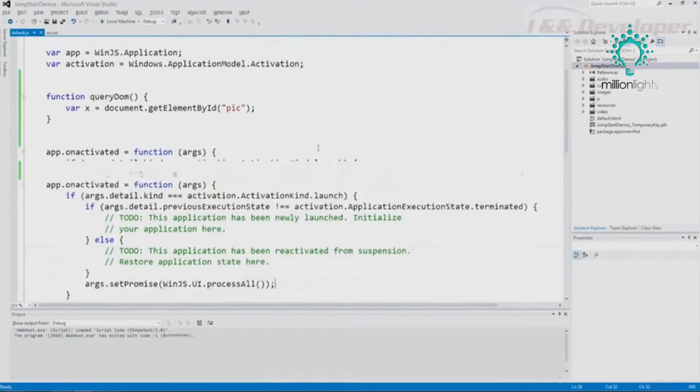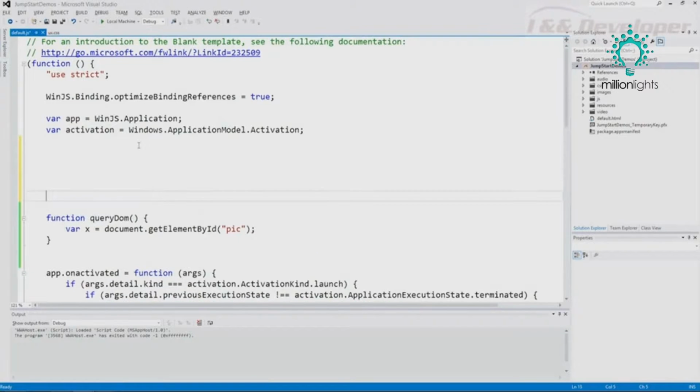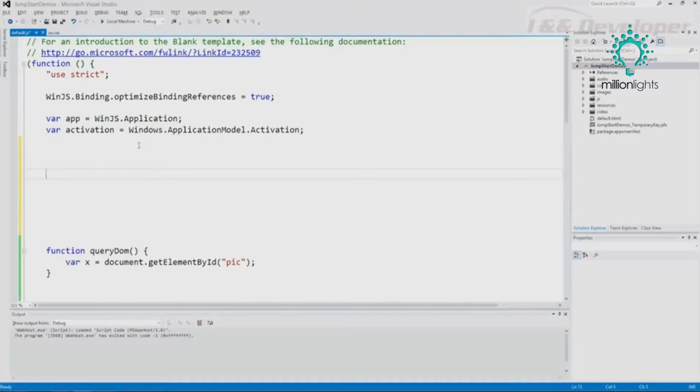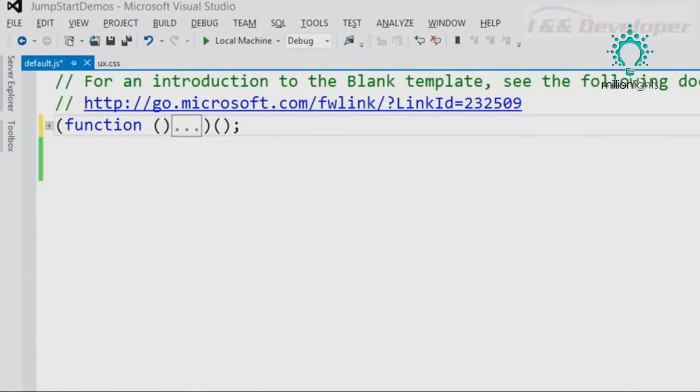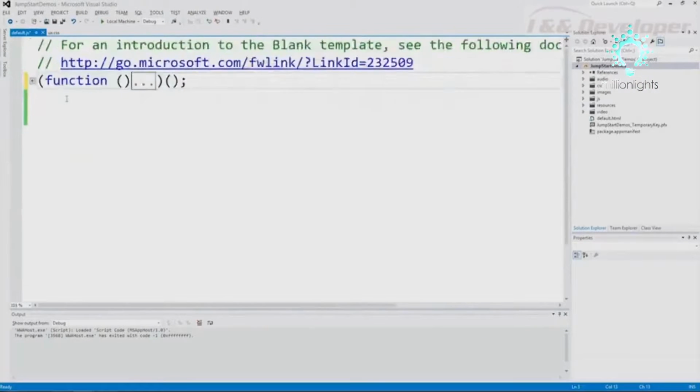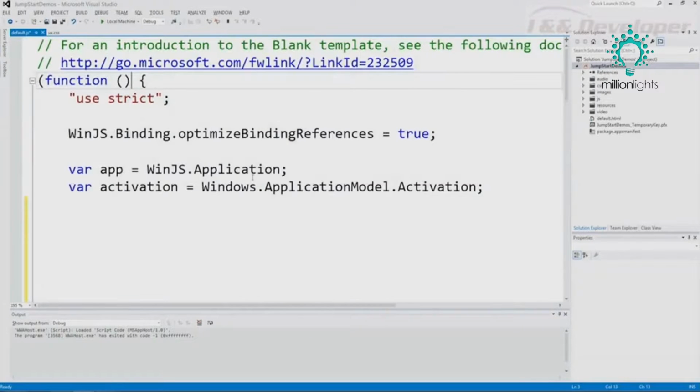So with that being said, I'd love to get into a code demo, and I'm going to jump into Visual Studio and start creating some functions. Even before I do that, it's fun to note that I'm inside the default.js file of this project, which in itself, the entire code file is inside of one of these immediate functions. So anytime we declare a function inside there, we're already declaring a function within a function.